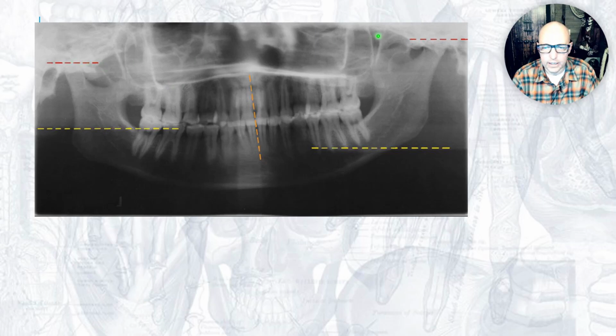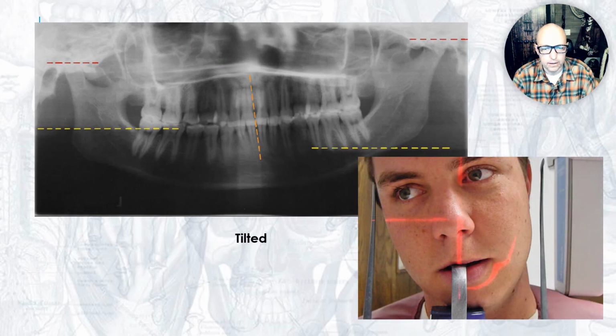Look at the red lines, they point out the temporomandibular joints are a lot higher on the left side. You can look at the orbits. That's kind of where you're used to seeing an orbit in a panoramic radiograph. In this one, in most cases you don't see almost the entire orbit. So the right side is down quite a bit. They were tilted. That's what that would look like.